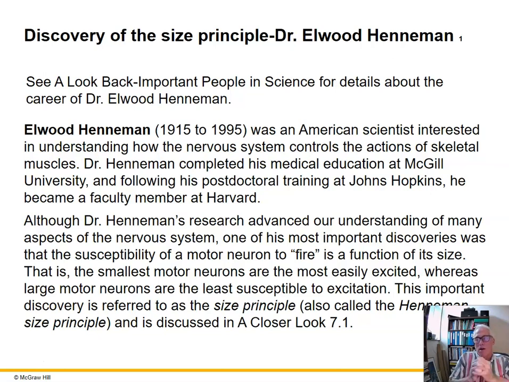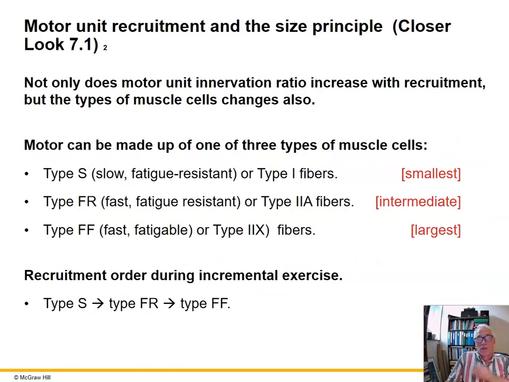So not only do we start out with smaller motor units and then increase as we recruit, it's easier to activate smaller motor neurons, which may actually be the reason that we initiate smaller motor units first, and then as we increase the intensity of our desire to contract the muscles, we get bigger motor units. So you can read up a little bit on that.